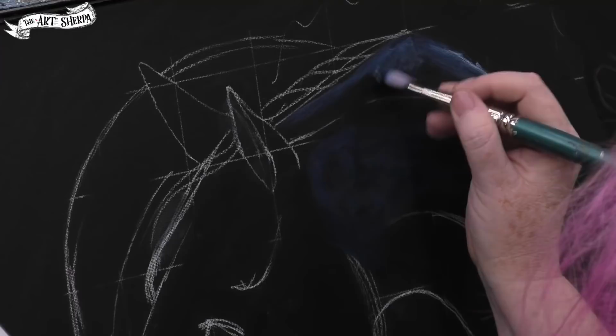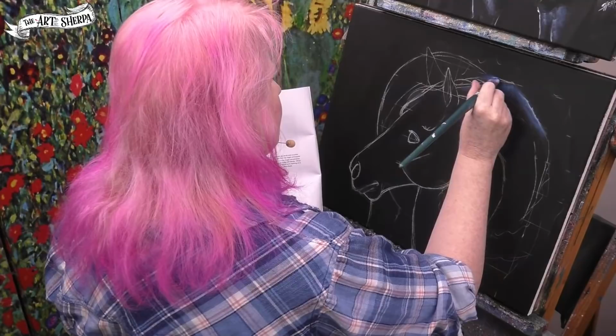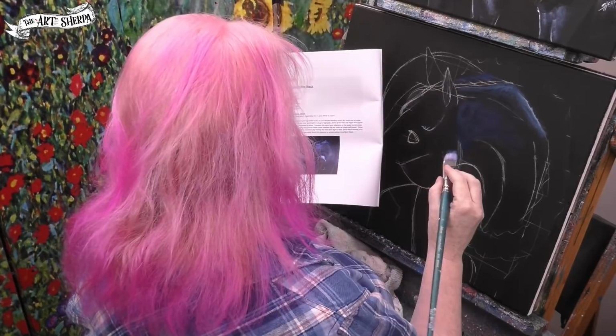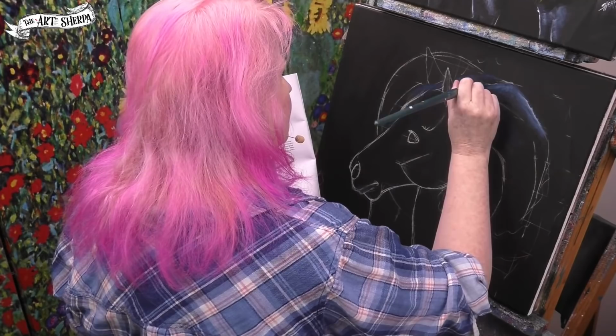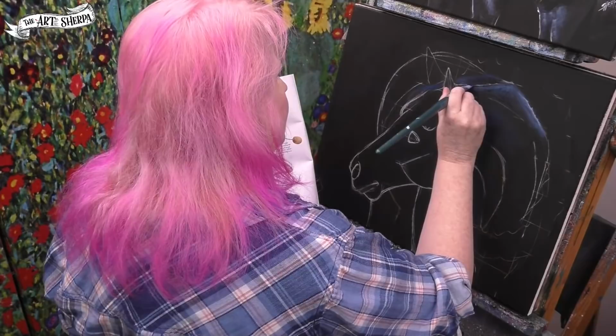Now, also, I'm going to come across here, and we're going to use this brush to start to do our mane, just the high reflection of our mane, right? Maybe a little bit here. These are just the beginnings. I can come back with a little bit of black, and I'm blending that in. You can see I'm just coming along my edge and pulling that forward and blending that into the hair.